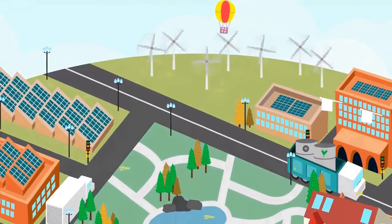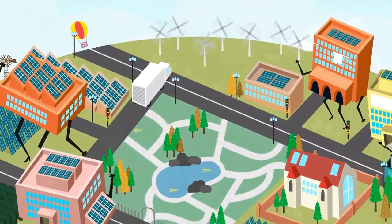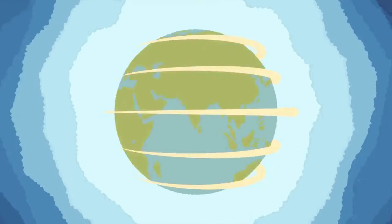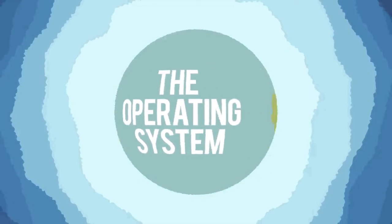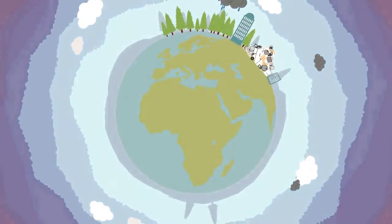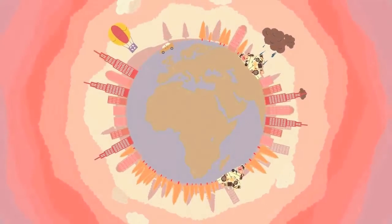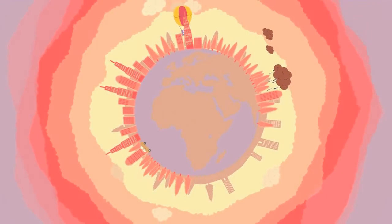But the circular economy isn't about one manufacturer changing one product. It's about all the interconnecting companies that form our infrastructure and economy coming together. It's about energy. It's about rethinking the operating system itself. We have a fantastic opportunity to open new perspectives and new horizons. Instead of remaining trapped in the frustrations of the present, with creativity and innovation, we really can rethink and redesign our future.